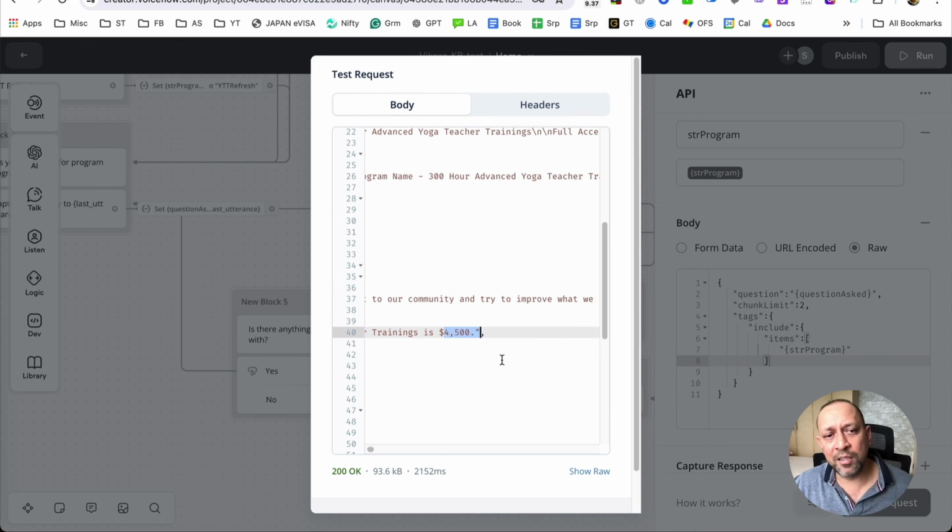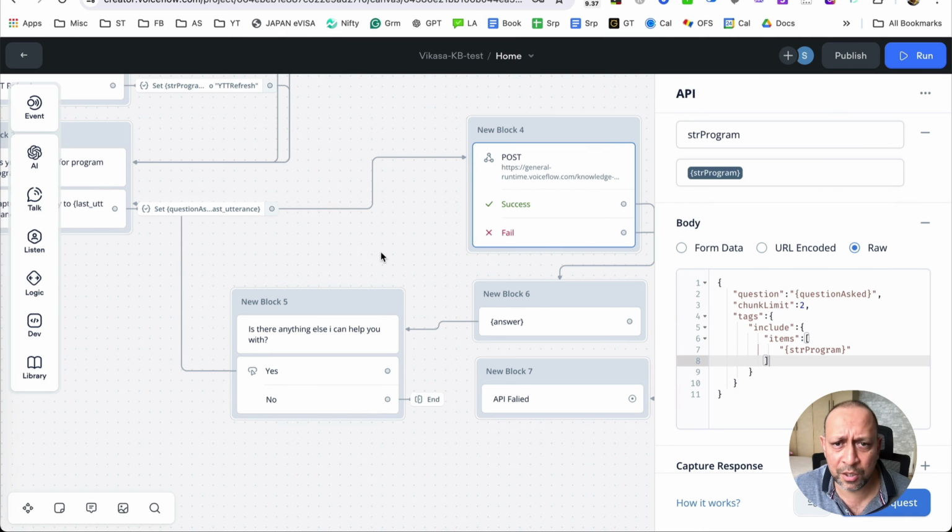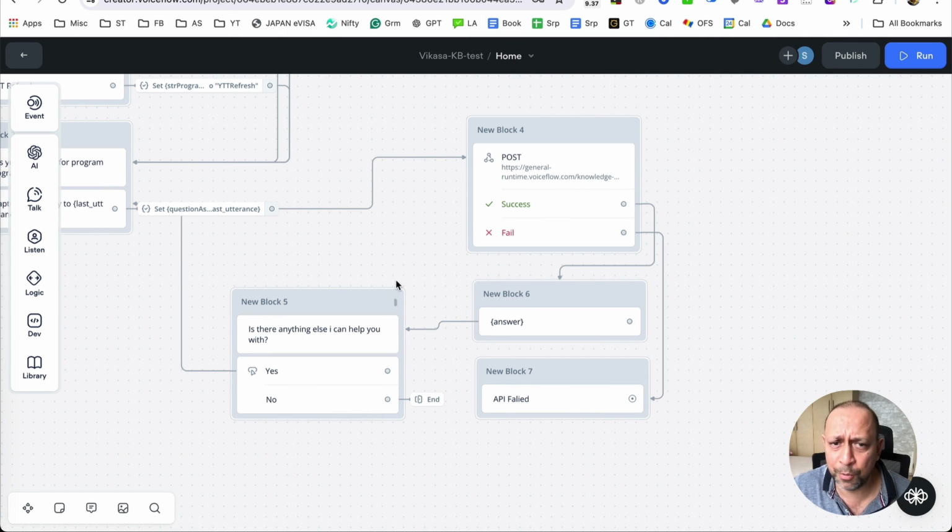Okay, so that is the beauty of tagging. When you tell the system to just use this particular document or this particular page to answer the question, it actually just uses that page information. All right, so now we have done this raw. Let's use the system to actually generate the response.